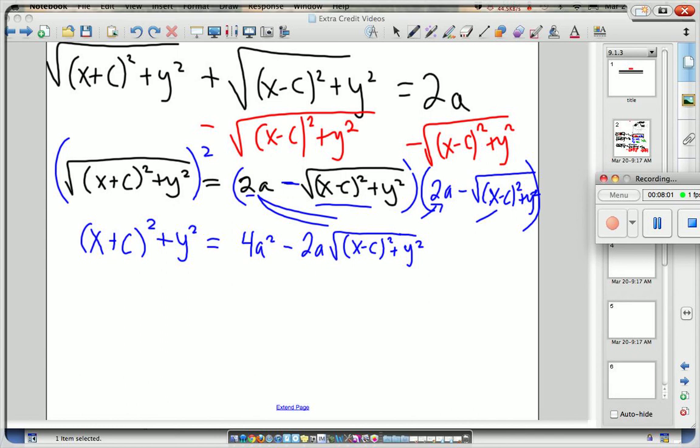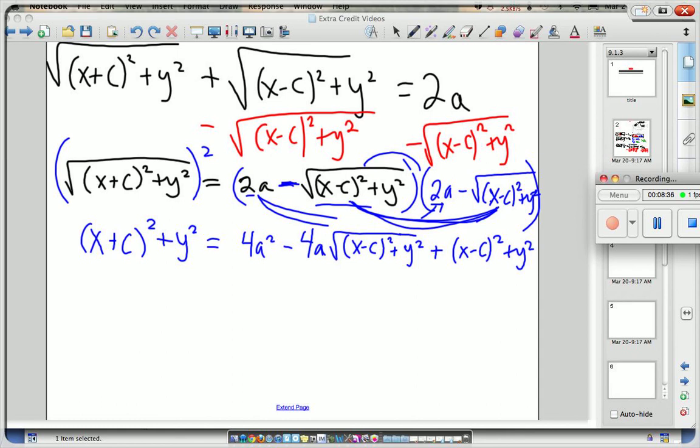Let's see when I do my inner, I'm going to have the same thing, negative 2a. So I'm also going to have that, so I'm just going to change this to a negative 4a times the square root of that quantity. And then when I times these by each other, the good news is square root times itself will equal that quantity without the square root, and it will be positive. So it'll be positive (x minus c) squared plus y squared. So the good news is I did clean up quite a bit of stuff, but we're not quite there yet.